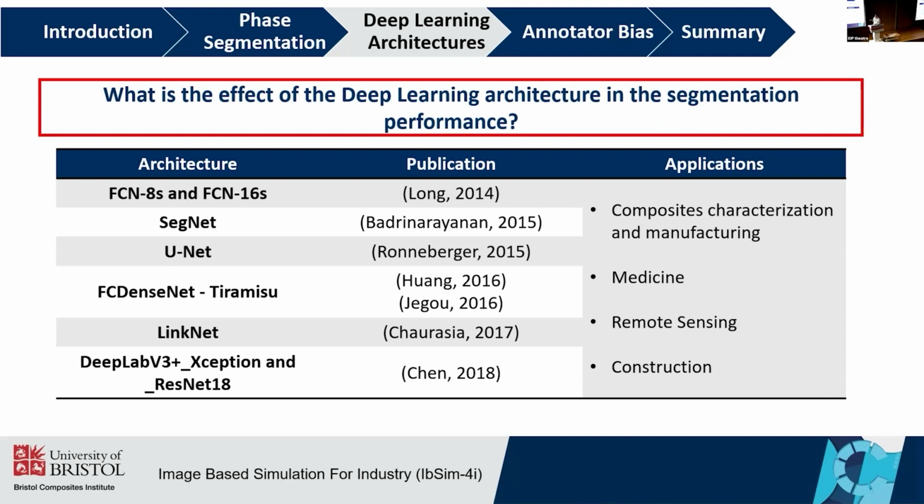In order to do that, we just select different state-of-the-art deep learning architectures that have been applied in composite characterization, medicine, remote sensing, construction, and put them to work, trained in the same fashion that we trained them previously, and evaluate the performance in the same way that we have just presented.